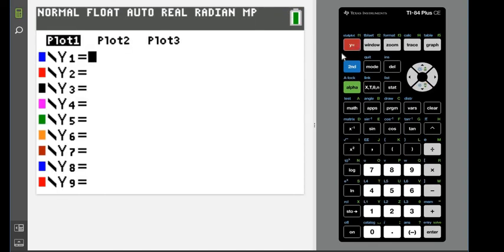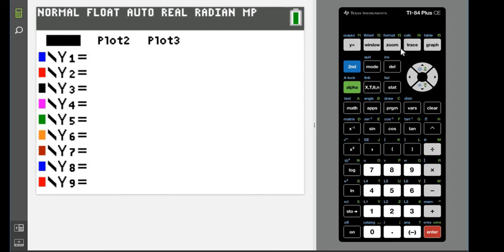I'm going to go back to the Y equals screen so you can now see that plot 1 is turned on. So later if you're graphing something else and it doesn't work, it could be because your plots are turned on. If you ever have these highlighted and you don't want them to be turned on, then you want to turn them off. To turn them off, you could just go up and hit enter and it will turn it off.